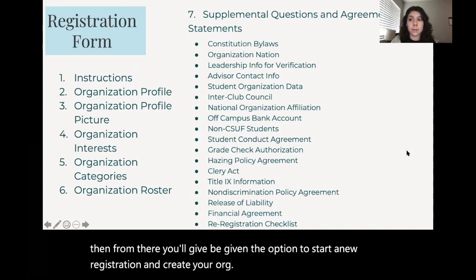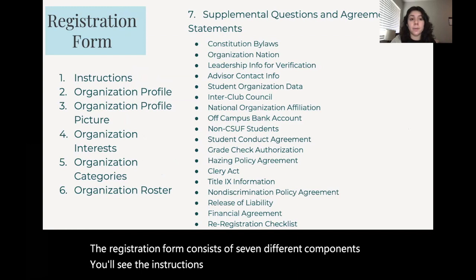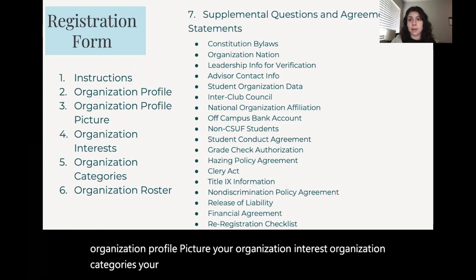The registration form consists of 7 different components. You'll see the instructions, the organization profile. You'll be asked for an organization profile picture, your organization interest, organization categories, your organization roster, and lastly, different questions and agreement statements.